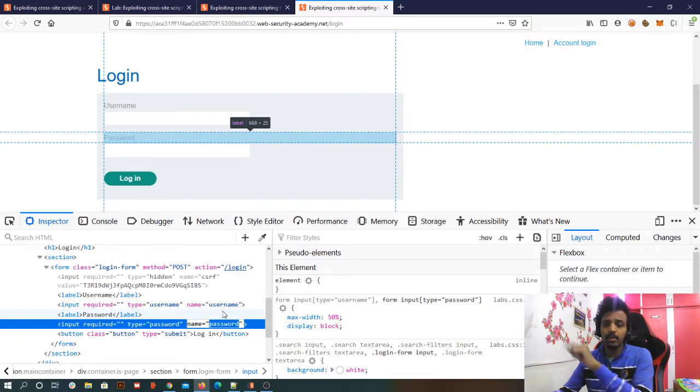So if anywhere I try to write an input type with the same name and ID, I'll get this value. I'll be able to refer to this kind of value. It is not specific to only this website. You can take any software, it might be any open source software. There also, if you have an ID or name, how is it different from a label? A label is something that is shown on the website, but ID or name are used to access it internally. So if I define ID equal to 1 or name equal to 1 and provide a value, and then on the tenth page of the same website I try to access it, I'll get those values, because that is what ID and name are meant for.